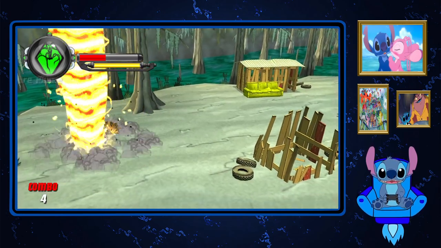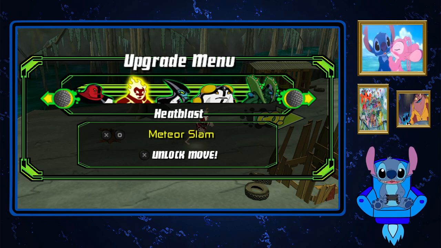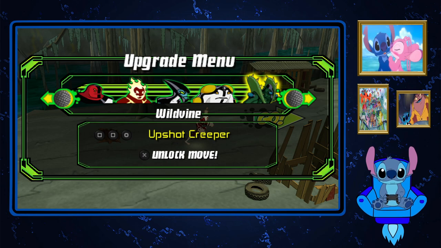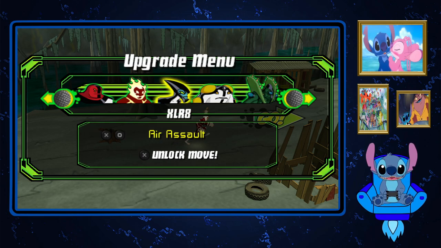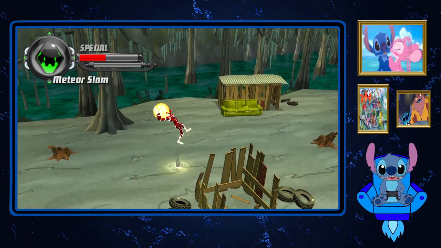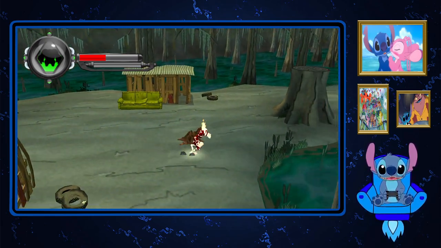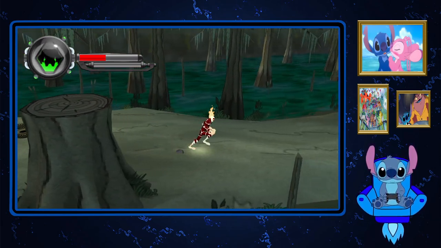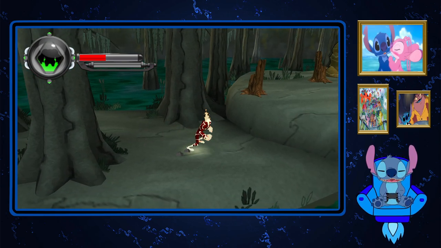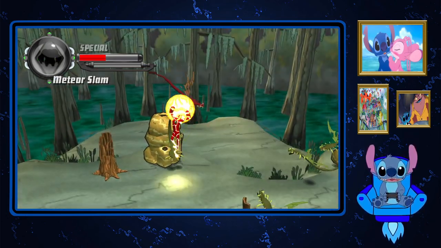Get on the ground. Yay! What's that? Okay. Oh, nice! That's like an explosive! I apologize if the game's laggy, Ohanas. It's because of the emulator that I'm using.